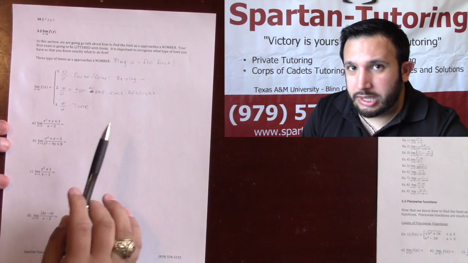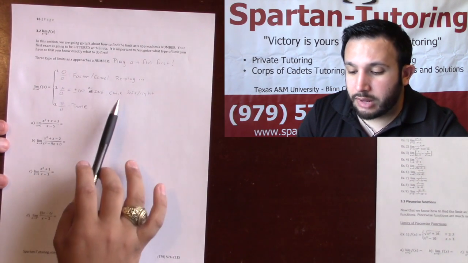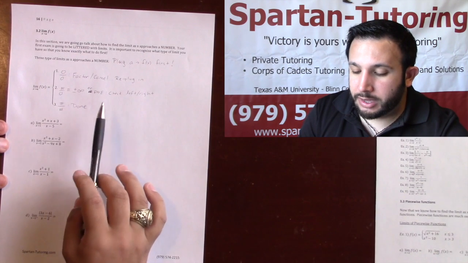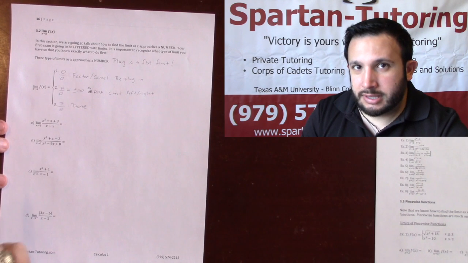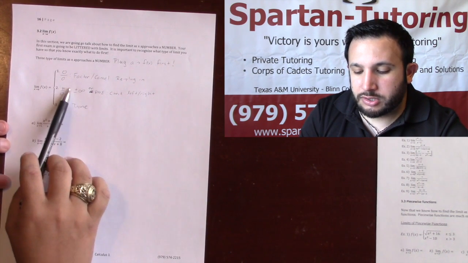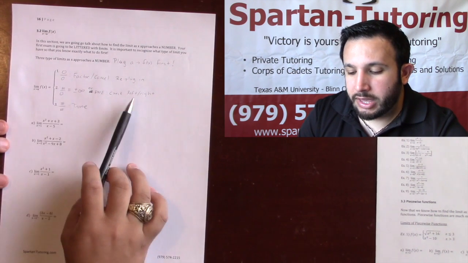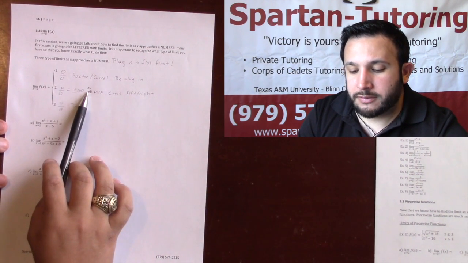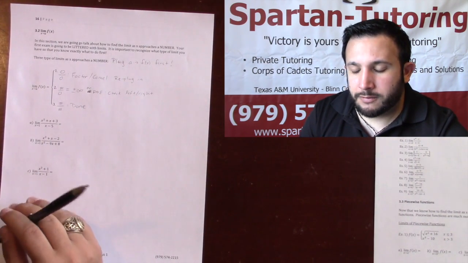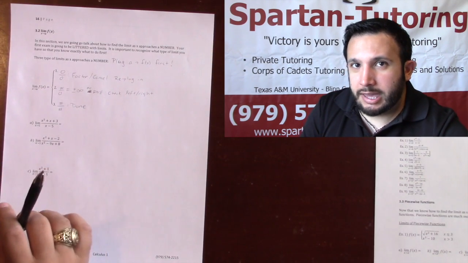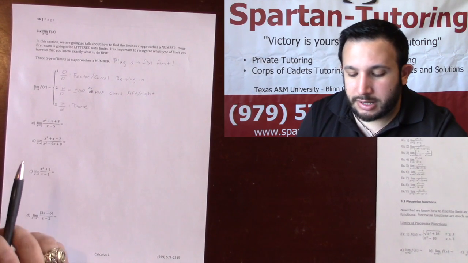However, if you get a number divided by zero, your final answer will equal either positive infinity, negative infinity, or it may not exist. You'll have to check the left and right sides. What you have in this situation is a vertical asymptote. You need to check: from the left and right, does the function go to positive or negative infinity? If both sides go positive, the limit is positive infinity; if both go negative, the limit is negative infinity; but if they go in different directions, the limit does not exist.